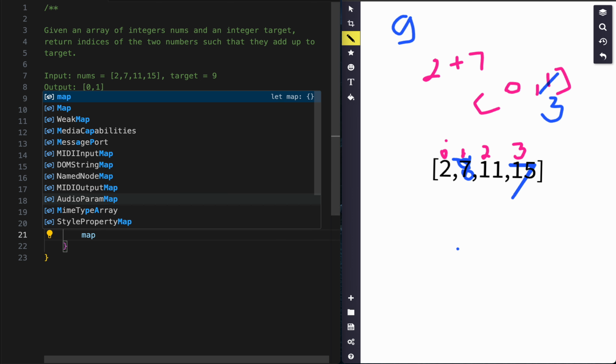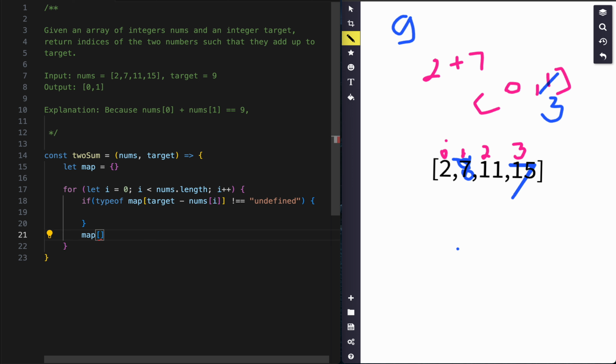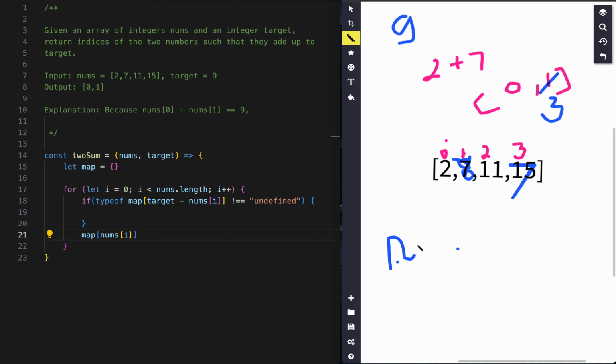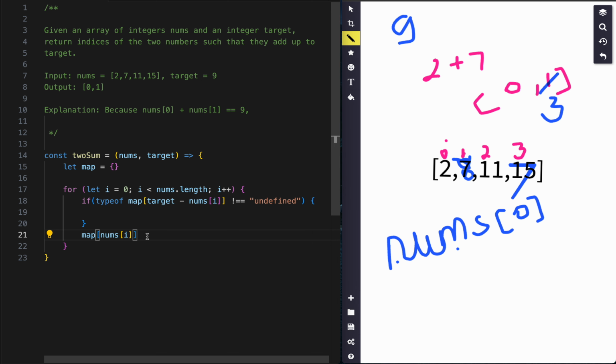So just put in the map nums of i. nums of 0 means 2. So we put the element 2 with that particular index, and let's close this.